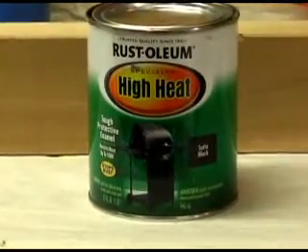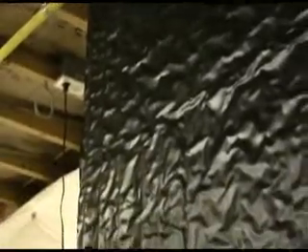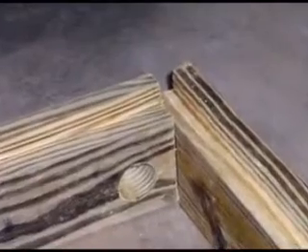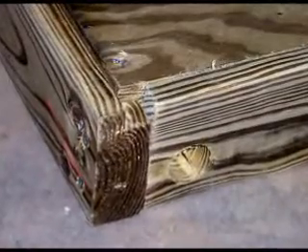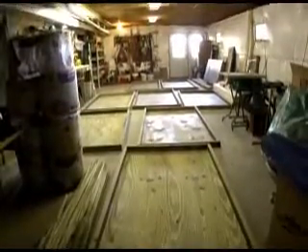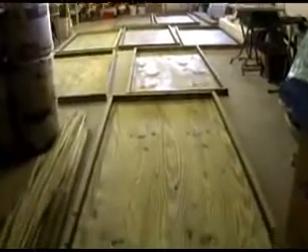I used Rustoleum high-temperature paint without a primer and sprayed the face of these panels. I let the panels hang in the basement for about a month to let them off-gas before putting them into the boxes. For building the boxes, I cut a rabbet in the back of each pressure-treated 2x4, then drilled holes where the headers will exit the sides of the panels. I assembled the boxes with screws, including the plywood back, which fits into a rabbet in the back of the 2x4s. Each box has 3 2x2s running across the back of the panel to support the copper core solar panel and strengthen the plywood back.